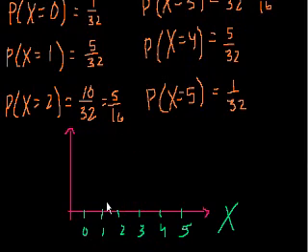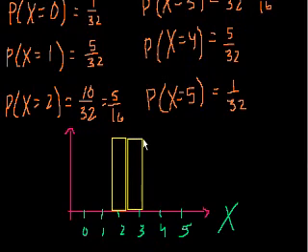Actually, let me draw it a little differently, so that the bars touch each other. So let's say 2 is there, and then 3 is also there. There you go. Now, what's the probability that you get 1? That was 5 over 32, so that's half of these. These two should be the same height, like that. And that's the same thing as getting 4 heads, so 4 is down here. And then the probability of getting either 0 or 5 is the same thing: 1 over 32. It's going to be 1/5 of this height, so it's going to look something like that.